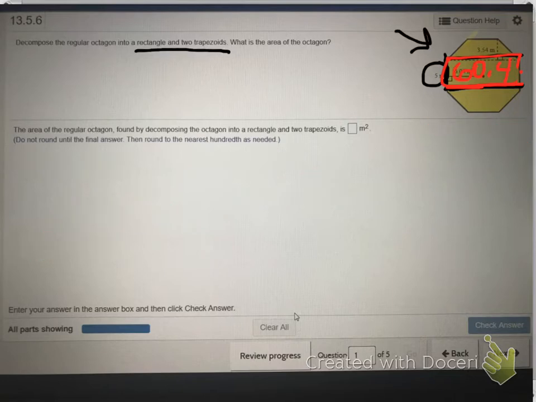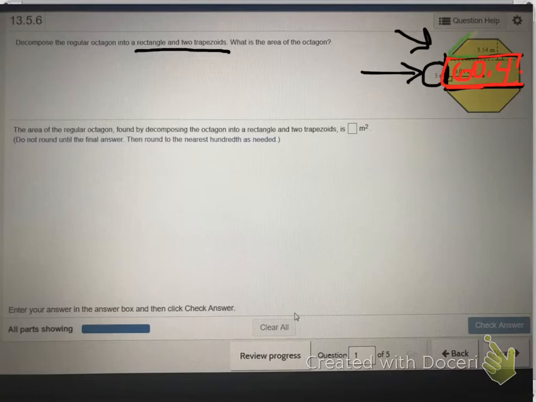Okay, I've cleared off my screen, and we can figure out the area of our trapezoids now. So I wrote in the area of my rectangle here so that we can remember that that's the area of that piece of the octagon. So now we have to figure out the area of the trapezoid. So let's see, we'll do green here.